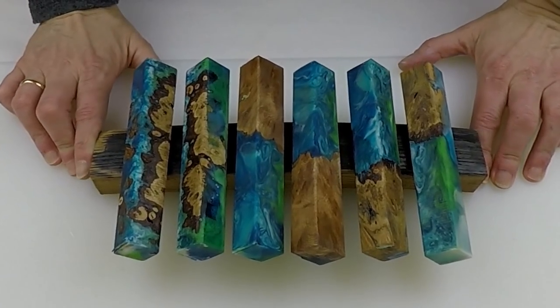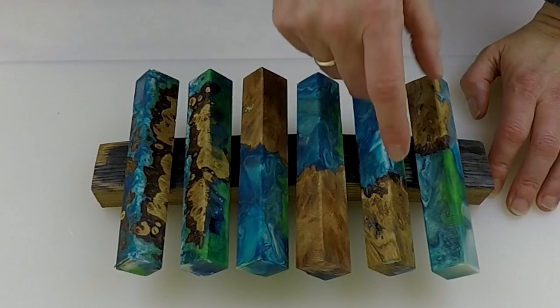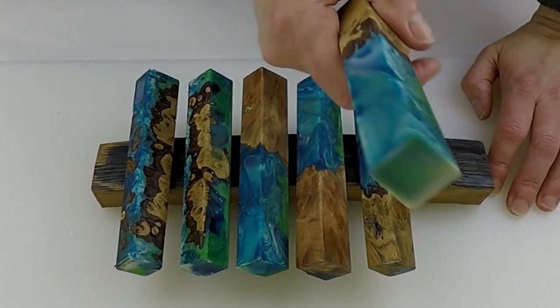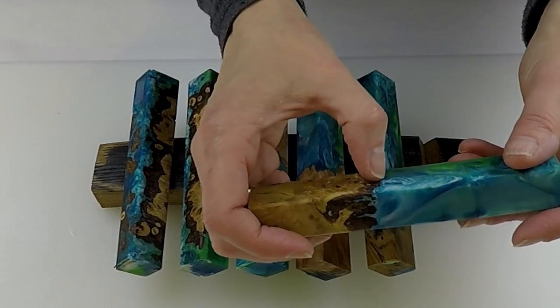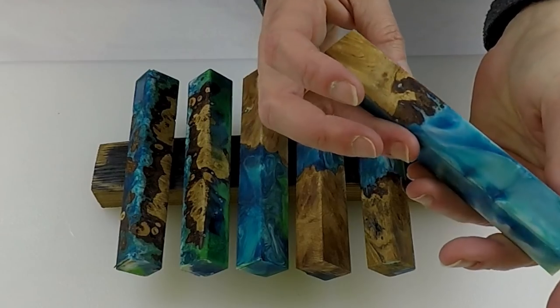Okay, so that's them all cut up. So there's quite a good variety with these ones. With the burr, it often is quite difficult to get a good casting without putting it in pressure, but I have to say it looks pretty good. In fact, it looks amazing.